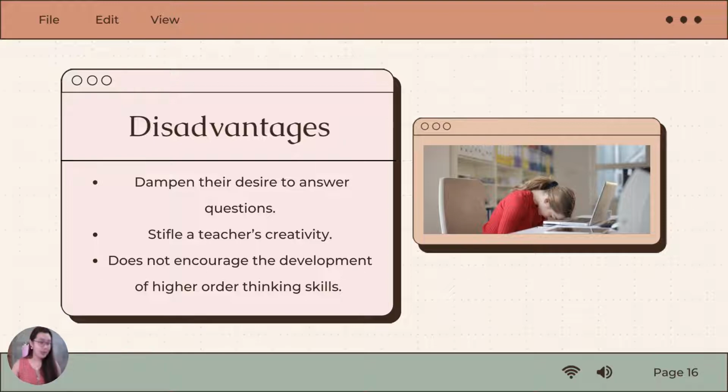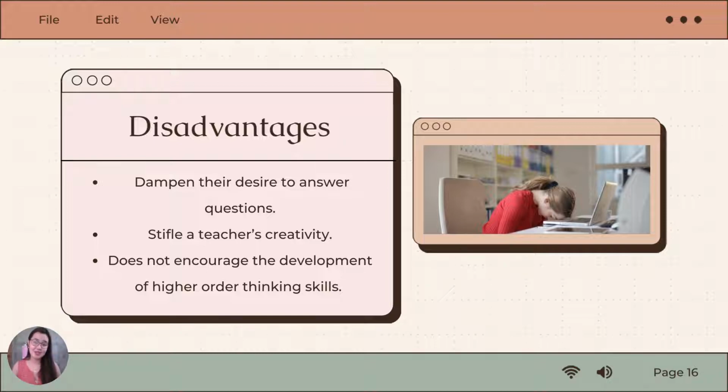So this method can also stifle the teacher's creativity because it requires well-organized content or preparation and good oral communication skills as a teacher, and steps must be followed in a prescribed order, which hinders the possibilities of exploration or other kinds of answers.